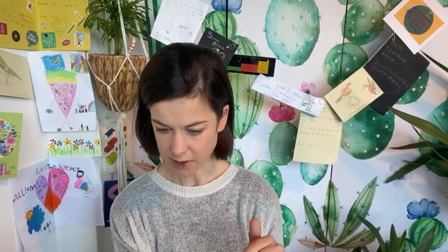Grace is saying, because the protons and electrons will transfer from rod to rod, because the atoms will transfer. No. Atoms are not transferring. That would be weird if you got a static electric shock and you gained whole atoms, like you weighed more because you got an electric shock. No, it's only electrons that move, not protons. Thank you for leaving that comment so I can tell you that.